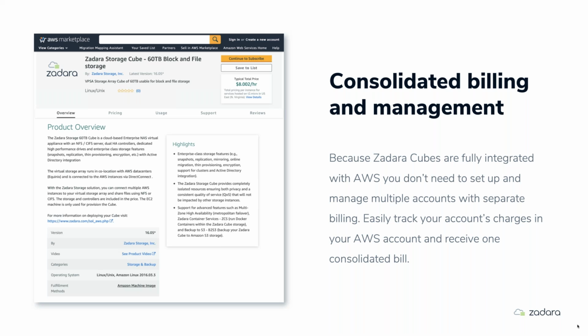And in fact, we will even launch a virtual machine and mount a volume of the size that you selected to that virtual machine. So in this example on the screen, if you purchase a 60 terabyte cube, you get the necessary drives, you get the necessary RAID protection, and then you get that 60 terabyte volume mounted as a file share to your virtual machine, and all in a single click.